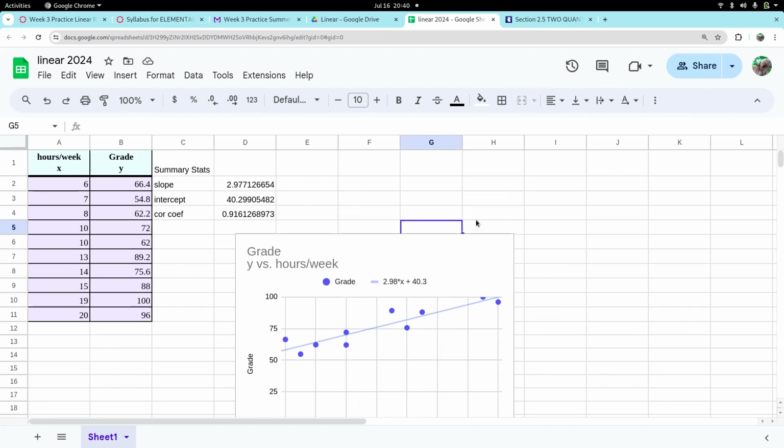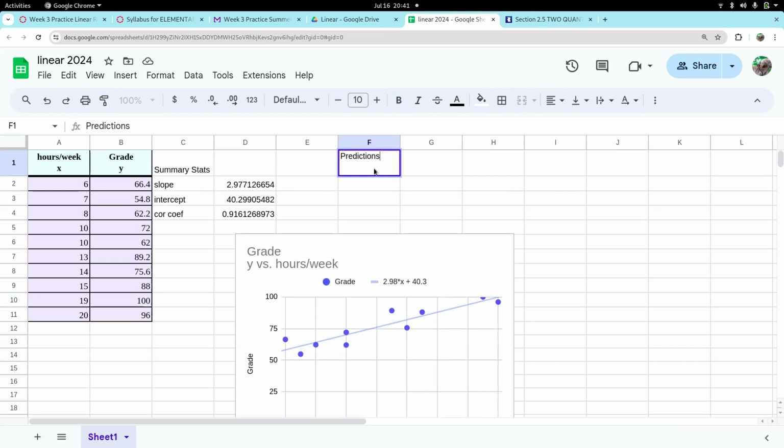There is one other note I want to make. Why bother making a line and getting an equation here? Well, the reason we would bother is if we think this is reliable data, then we might want to use it to make predictions. Nobody in this particular group spent 9 hours per week. We're wondering if somebody did spend 9 hours per week, about what would their grade be? Well, we can use this equation to predict that. So in terms of why we bother with linear regression and scatter plots, it's to make predictions.